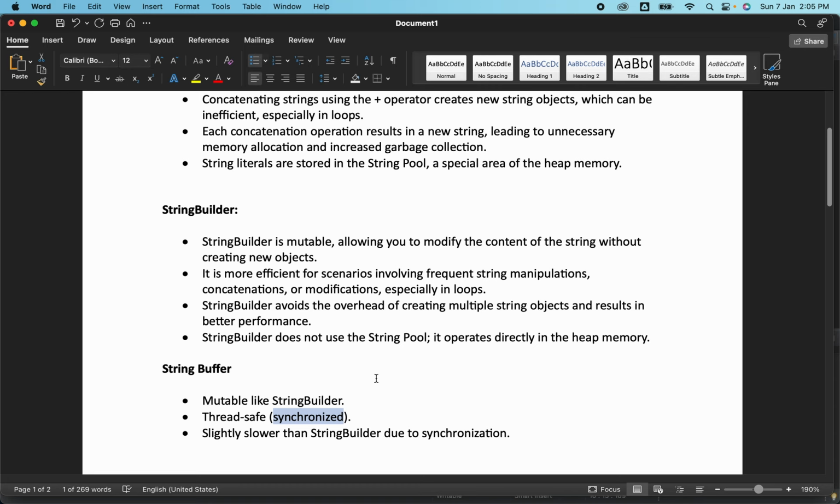If you want a separate video on StringBuffer, we'll create one, but for now this is all about StringBuilder, String and StringBuffer. If you are going to interviews, obviously you can give these examples as well, how you can identify that these strings are getting created, and whenever you're modifying a String it is creating a new object. All these examples you can give, and it will create a very good impression.